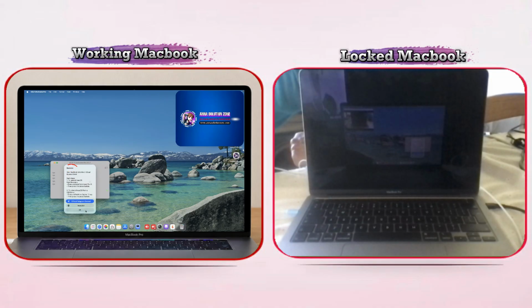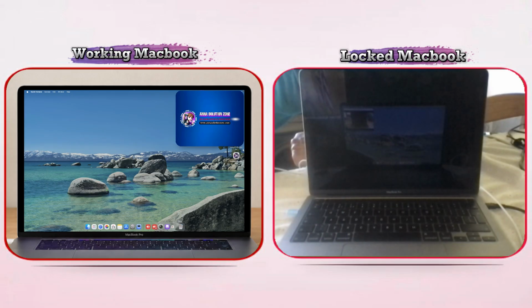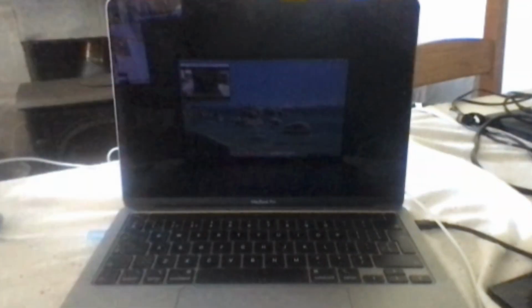Now, the next step is to install the macOS from the bootable USB drive, which we have recently created. For that, let's move to the locked Mac. Plug the recently flashed bootable USB drive. Now, press and hold the Option key until you see the boot option.